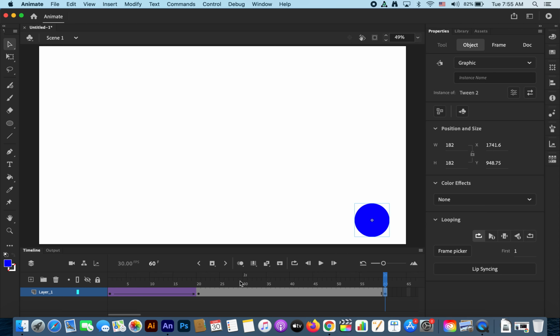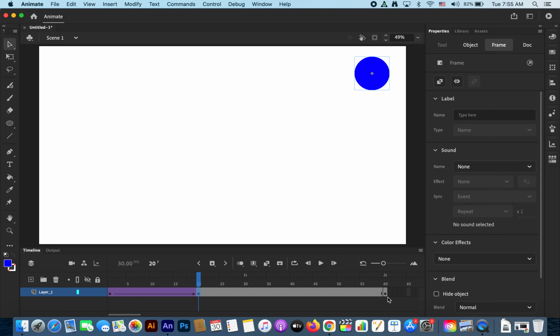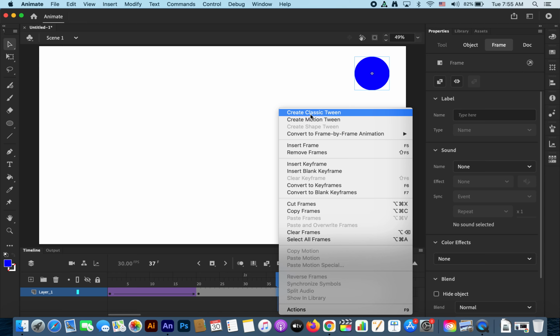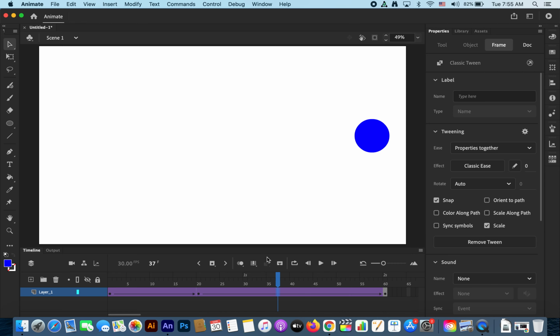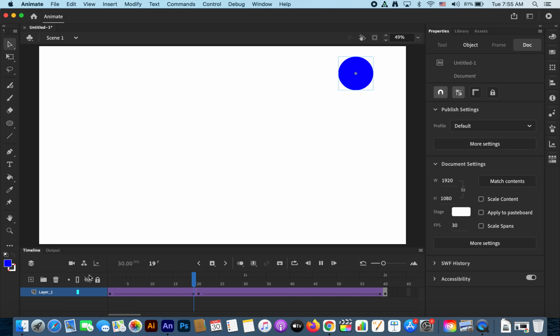Okay. So again, my start point is frame 20. My end point is frame 60. I will then create the animation process by right-clicking in the light gray area. Create Classic Tween. Okay. I'll move my playhead to the beginning part. I'll press return, and oh, it slows it down. So now we know the more frames you have in between your objects or your frames, the more the object will slow down.